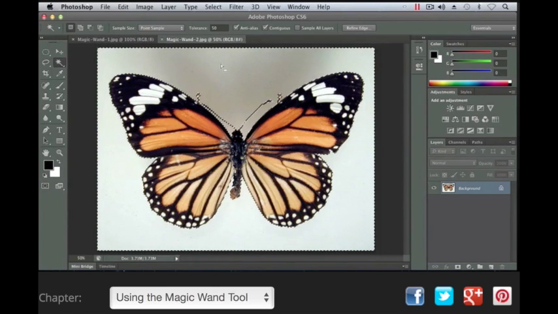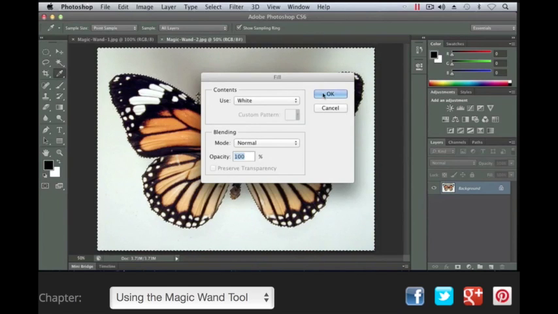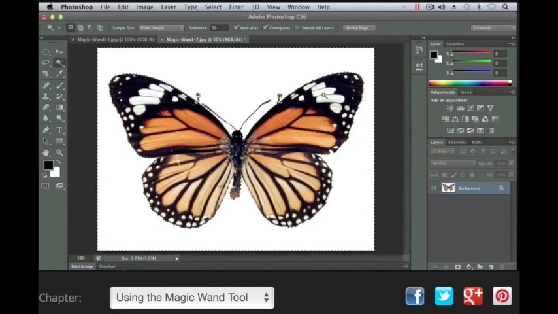Now, this time, did we select the butterfly or did we select the background? In the other couple of examples, we actually selected the object and then we had to inverse to remove our selection. In this case, we've actually selected the background, not the butterfly. So if we press delete at this point and choose white as our background, we've removed the background from our butterfly. Command D or Control D to deselect. And you can see we did a pretty good job except on the areas of the antenna, which isn't too bad for just learning how to create selections.